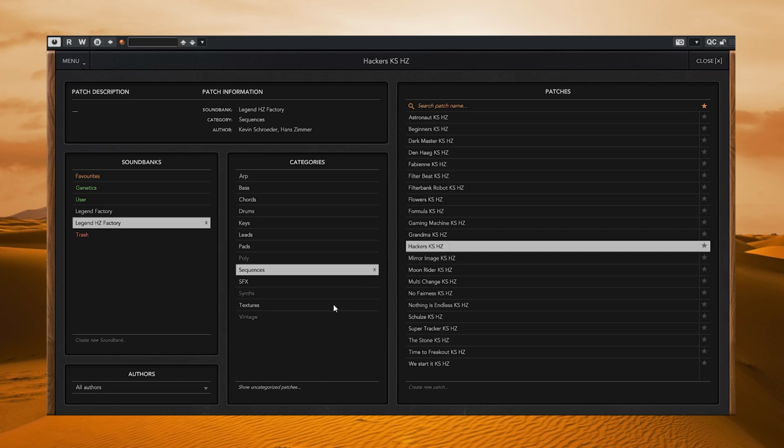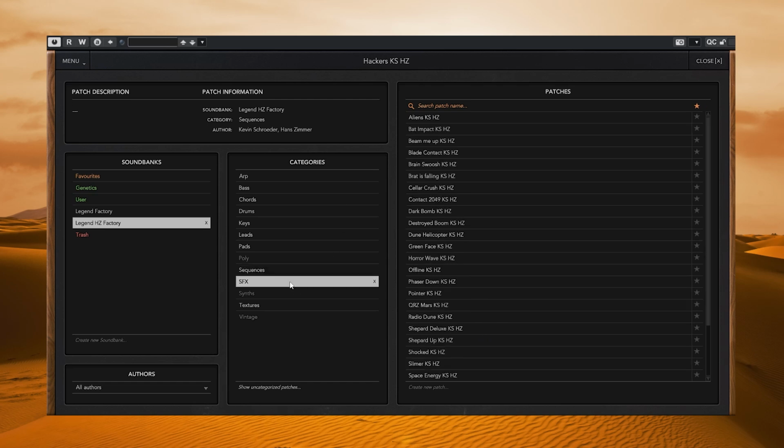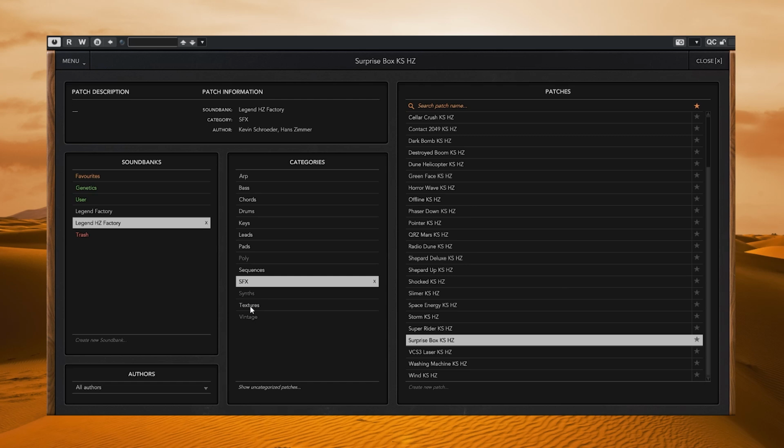Yeah, these all just sound wonderful. Brilliant. Sound effects. Now, there's lots of sound effects here, and these are incredibly usable.